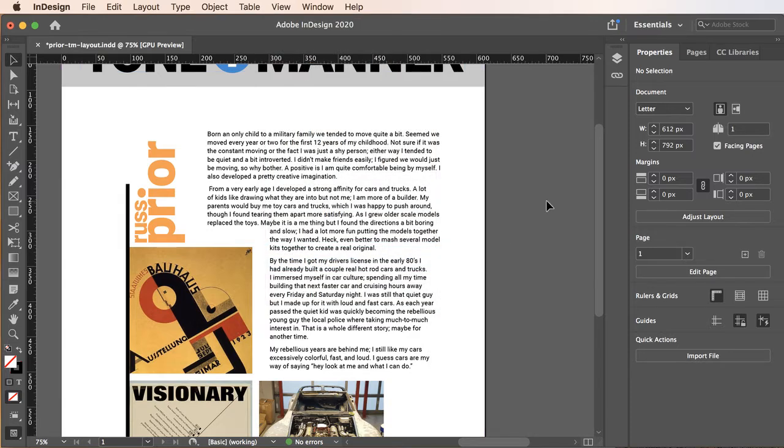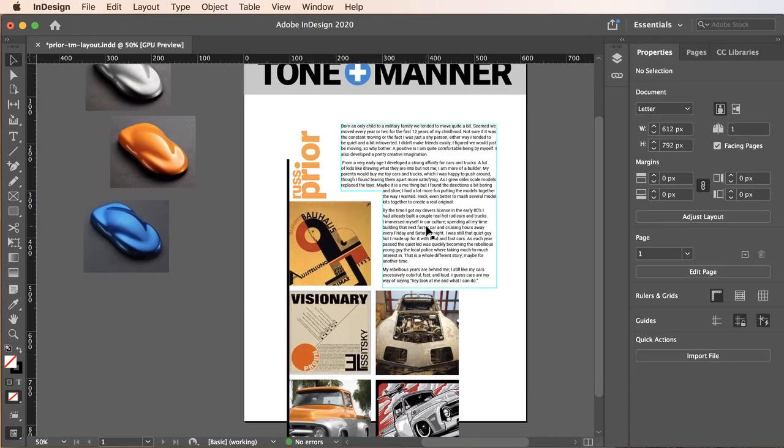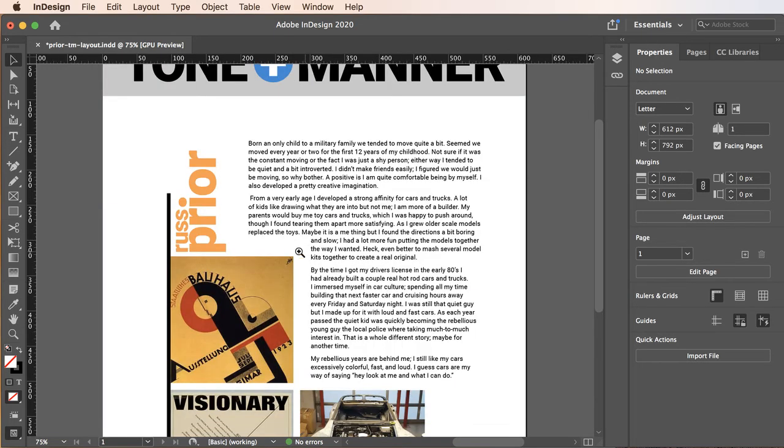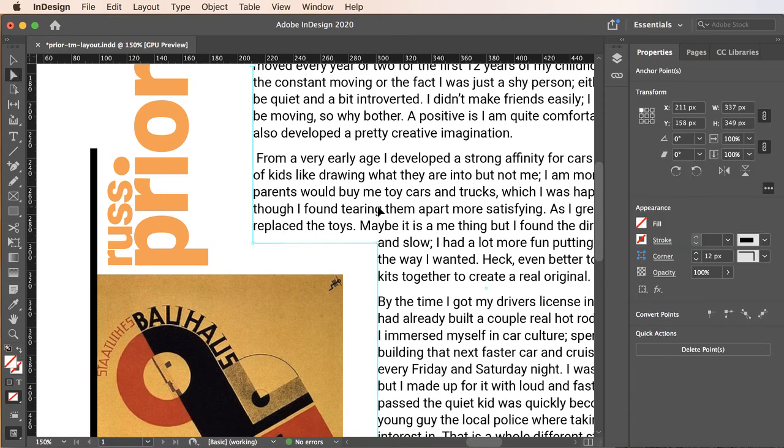All right, let's zoom out a little bit. Visually, this is less than this. So I believe what I'm going to do is zoom in, get the direct select tool, and click this point and this point.